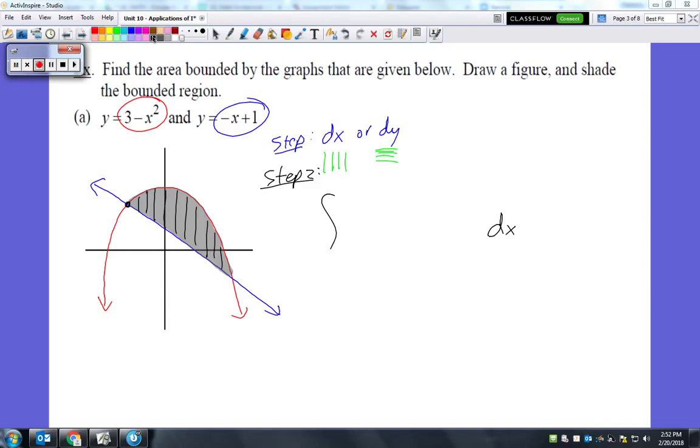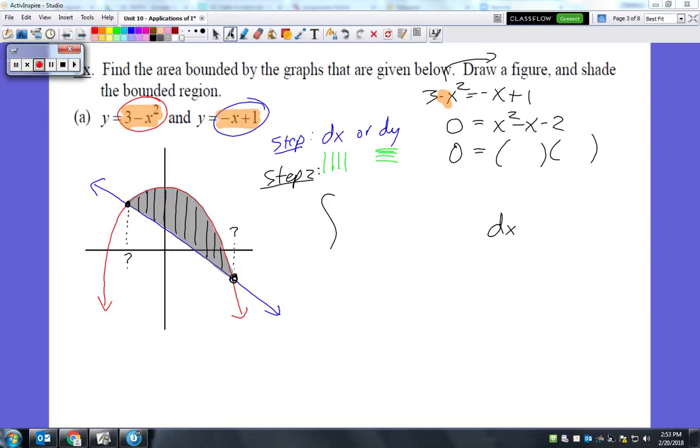It's whatever this x value is here, all the way to whatever this x value is here. And the best way to solve for that is to do what with these pieces? Set them equal to each other and solve. So we have 3 minus x squared is equal to negative x plus 1. I don't like to have these as negative coefficients, so I'll move everything to the right, and I'll get that. This is why we did algebra 2. Of course, a big reason, because we need to factor this to what? X minus 2 and x plus 1. That means the answers are x is equal to negative 1 and x is equal to 2.